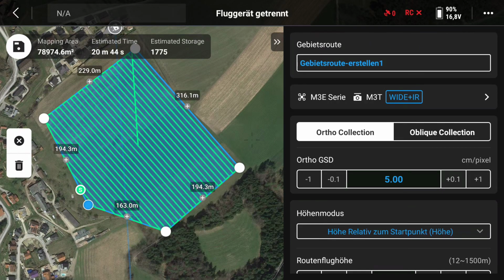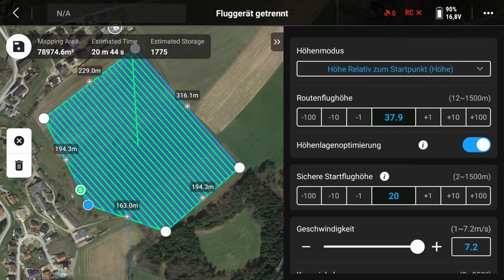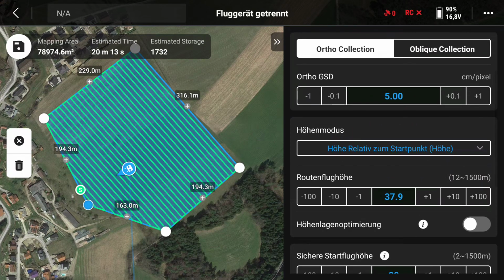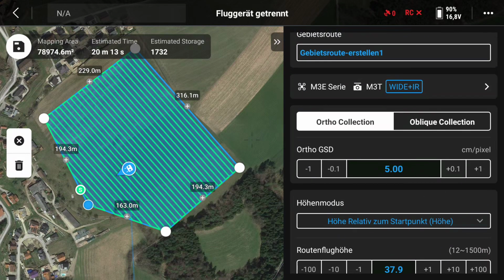You'll see the diagonal stripe to the middle of the flight area. That is the height optimization function. I don't know what they call that in English, but it's a Höhenlagenoptimierung, and basically it does a stripe at the end of your planned route to the center of the flight area to gather more altitude data. So I'm going to just turn that off. I generally turn that off when I'm in the field. I don't have time to collect data for them, but if I have time, I might also do that. It helps me help them improve maps.